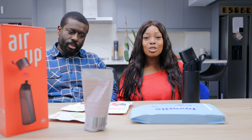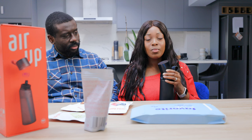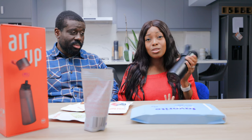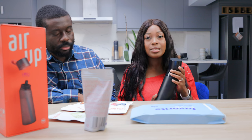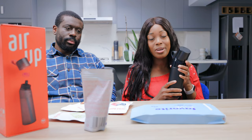Yeah. But I do have to say I have enjoyed it, and I feel like one of the best features of this Air Up bottle is the fact that it keeps your water cool. Is it aluminium or? I think it's steel. Steel. It keeps the water very cool, very fresh. I can even go upstairs at night, take it with me, and I'm still enjoying fresh water. When I get thirsty in the middle of the night, in the morning, it's still fresh and refreshing. And I like the way the bottle looks as well. It's quite portable. It's easy to carry on my journeys, doing nursery drop-offs. I can take it with me. It's been nice. I've had a really great experience using it.